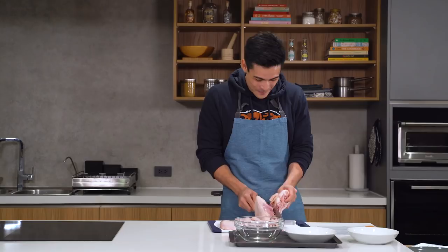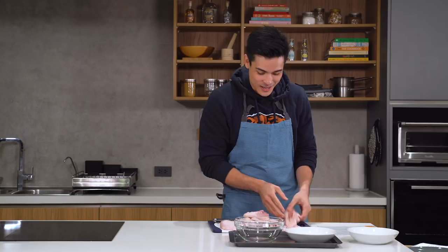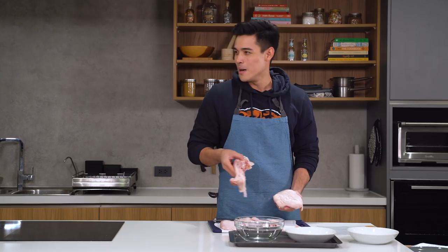At sabi niya, once you put an incision, you find the ribs daw, and you just kind of just cut. You can go straight. And you don't really need this part, daw, kasi we kind of need the premium stuff. Okay, so this is the premium stuff. Where can I put the not so premium? Anywhere that's not labeled. The commoner. This is for the peasants. Now look for the hard part.